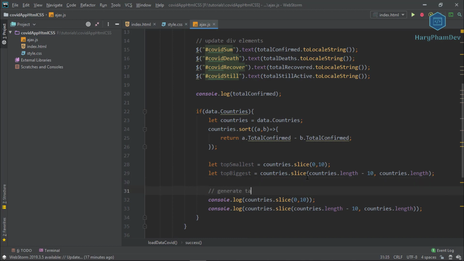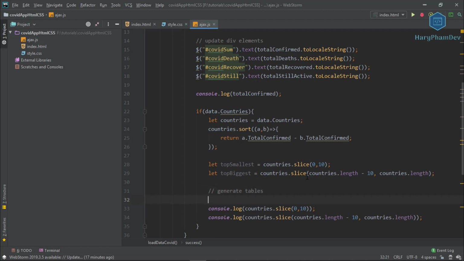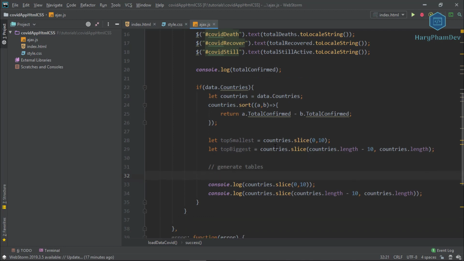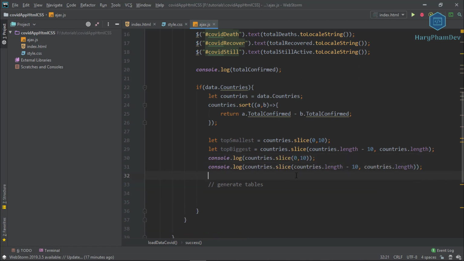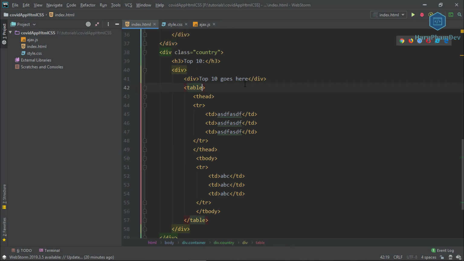Then, with this data, we generate the tables. We need to set the ID attribute for this table, then set data for the table head tag.